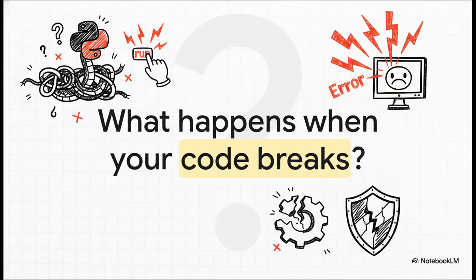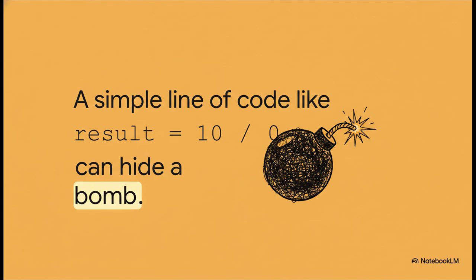I mean, we've all been there, right? You've been coding for hours, you finally hit run, you're kind of holding your breath, hoping everything works, and then something goes wrong. And sometimes it's a line of code that looks so innocent. Look at this. result = 10 / 0. We're just doing some simple math. What could possibly go wrong?